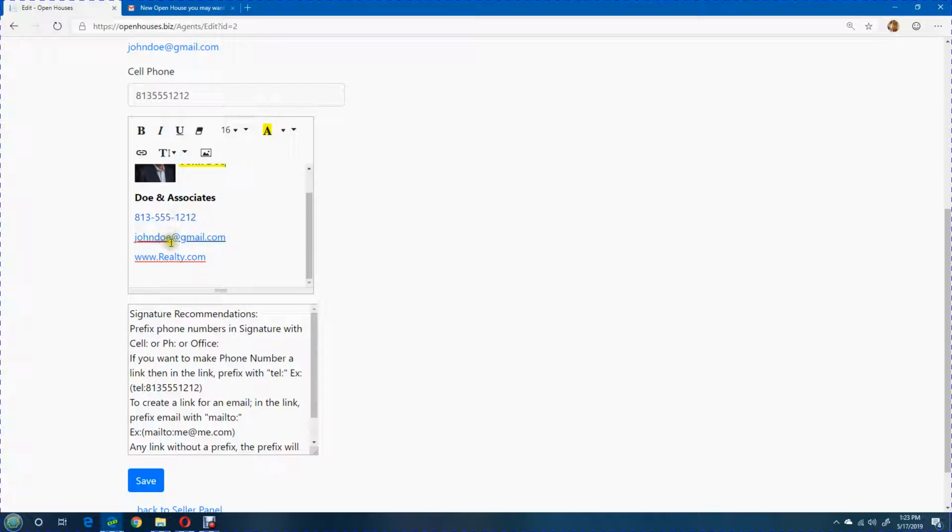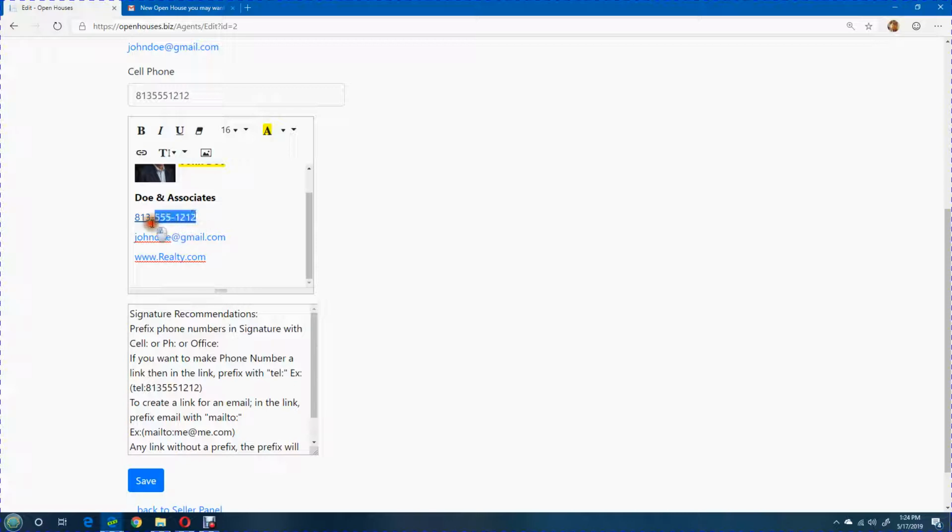Now you'll notice these are links. I made these links. Okay, by default they're not links. Well, let me say this. If somebody's looking at this contact information on their phone, if it's a link, they can just click on that with their thumb or finger and it'll call you. Okay, they don't have to type in your number. Okay, or copy and paste.